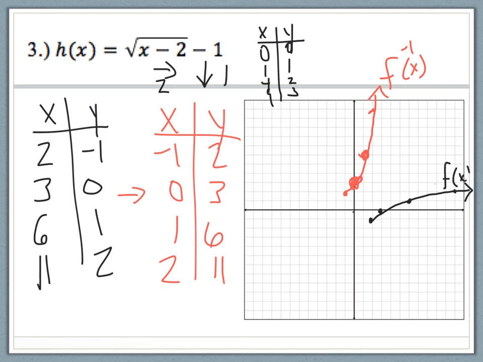Now, you might notice when I look at these graphs, when I flip the x and the y, the graphs are reflections of each other across a line that goes diagonal like that. That's y equals x. That's a hint that you're doing it right: your graph should look like the inverse is flipped across that green line. So that's always helpful to tell if you're doing it correctly. That's a special case for inverses.